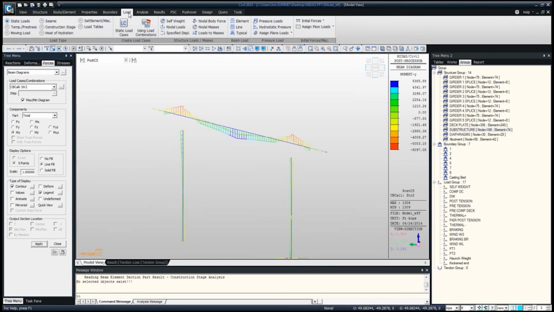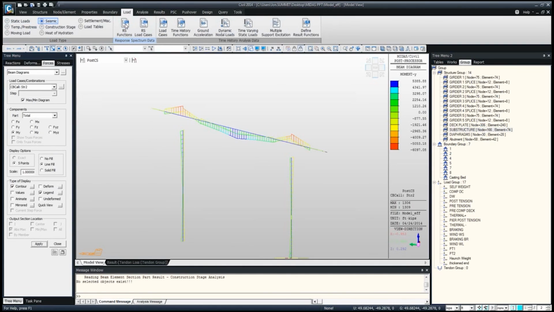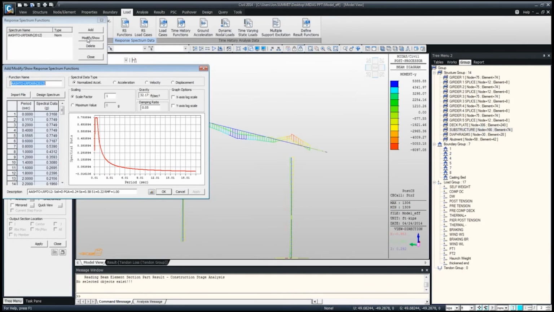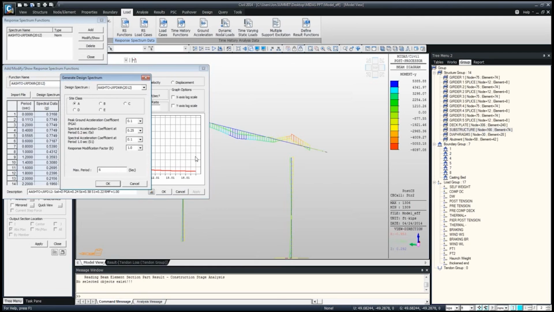Looks like I have a few more minutes. I'll just jump into the extreme event and just look at setting up a response function and response load cases. Like I said, we didn't spend a lot of time analyzing any of this. We simply used the design loads for the area and set up a response spectrum and a response spectrum load case. So this is the response spectrum, and that's set up by typing in the design spectrum, which came from the Oregon Department of Transportation.